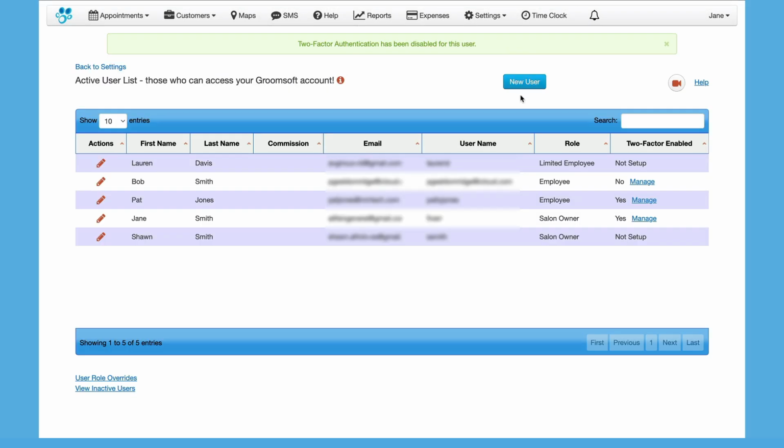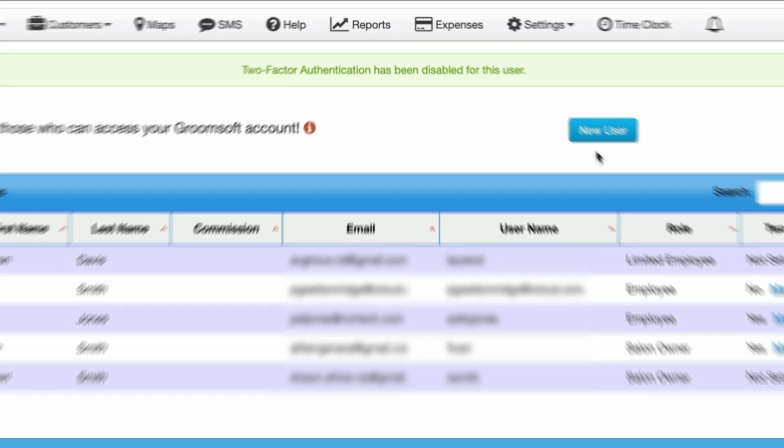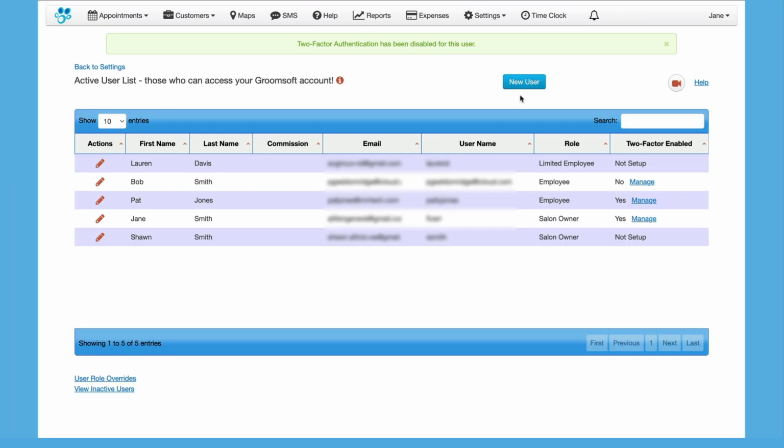What happens when you disable 2FA? The user's 2FA is temporarily disabled, but their secret and backup codes are preserved. They can now log in with just their username and password, and they can re-enable 2FA from their profile without reconfiguring their Authenticator app. After disabling 2FA for a user, instruct them to log in with their username and password.